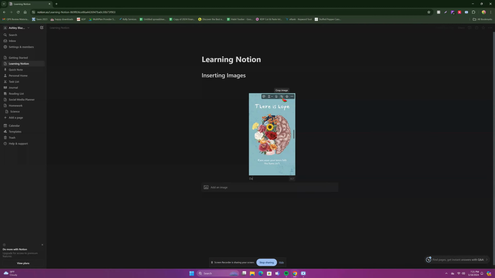And then these three little buttons, when you push on this, it's going to show you all the actions. If you need to delete the image, or if there are other things that you need to do with this image, you're going to be able to do it in that little menu. And this is how you insert images into your Notion templates.